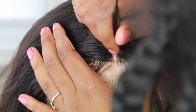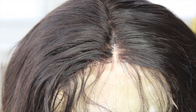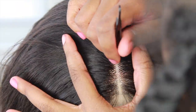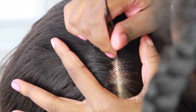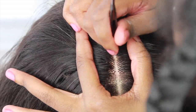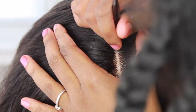So when you pluck, you want to make sure that you're actually pulling out the knots, not just breaking off the hair, because removing the knots is what makes the part look clean. So you want to make sure that you're pulling it out, and then you want to take your time on this, guys. Do not rush, do not pull too hard, because you will rip holes in the lace if you are too rough or if you're just trying to hurry up and do it. So just take your time, and I promise your shit is gonna come out looking good as fuck.